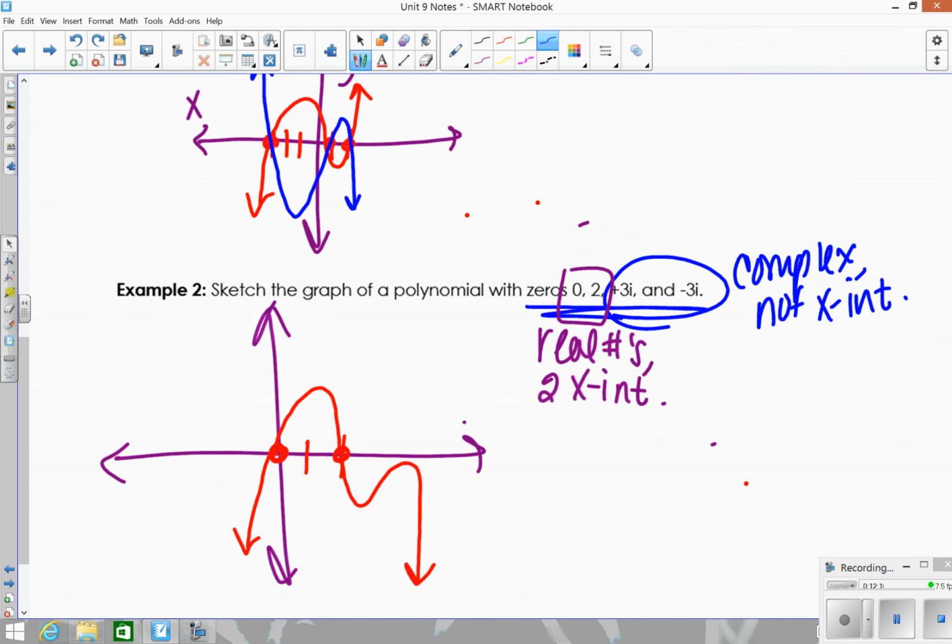Now you could also have started up here and I've done something like that. So basically you just have to hit these twice. So notice this one, my second bump was in between the 2 zeros. But again, you just have to make sure you only hit these x-intercepts twice. We know that it has to be an even degree because either both ends are going up or both ends are going down, but we don't know the leading coefficient, so I don't know which picture is more accurate here.